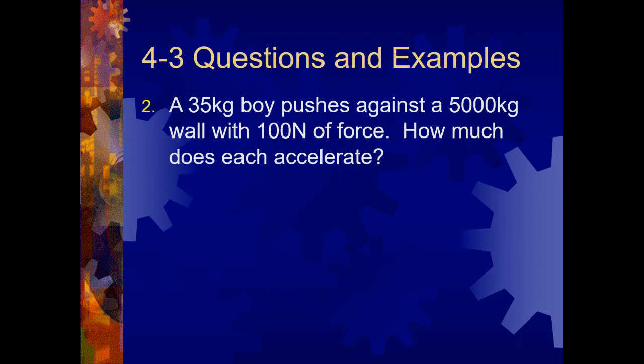On to question 2. A 35-kilogram boy pushes against a 5,000-kilogram wall with 100 newtons of force. How much does each accelerate? This problem is virtually identical to the previous one. We have our two masses and our singular force. So both the boy and the wall experience 100 newtons of force.